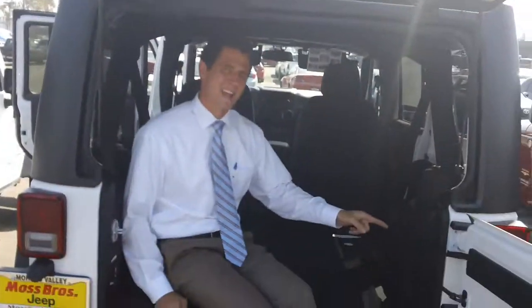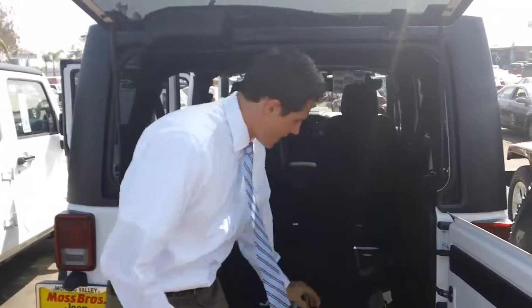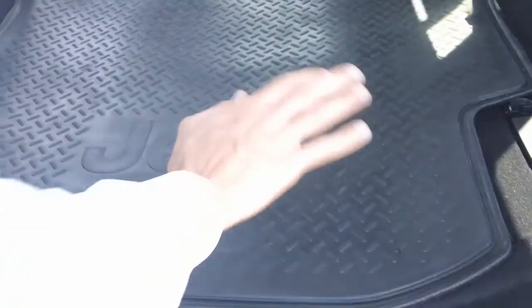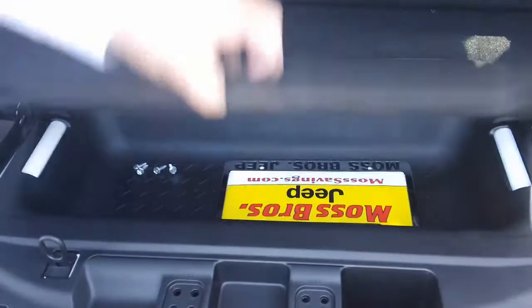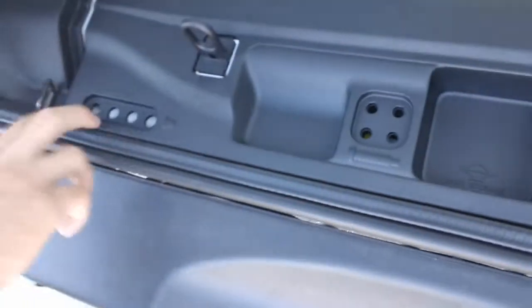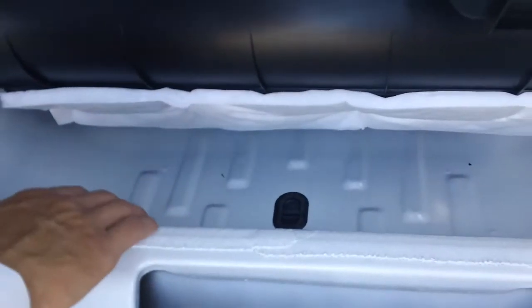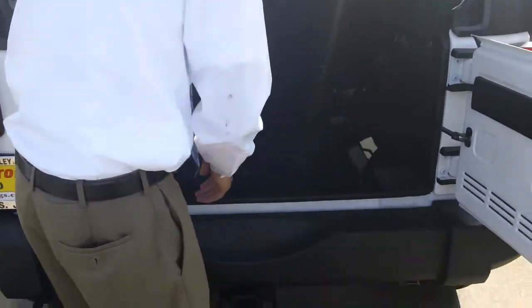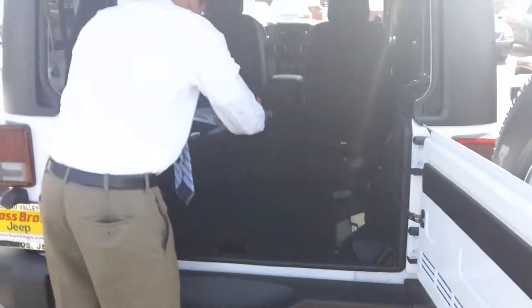Roll cage light here in the rear. This one does not have a dedicated Alpine sub or 12-volt — it's a Sport Wrangler, so straight functionality. You do have rubberized mats in the back with the Jeep logo — flip it down and over if you've got something heavy-duty that might mess up the carpet. Plenty of storage here for your roof bolts, door bolts, and door hinges — just pop them right in, they're not going anywhere. Jack stowage: easy, simple to get to, slide it in and out. Drain plug right there — toss in an ice bottle, when it gets full flip it over, back in action. Everything's nice and sealed up, you don't even know it's there.